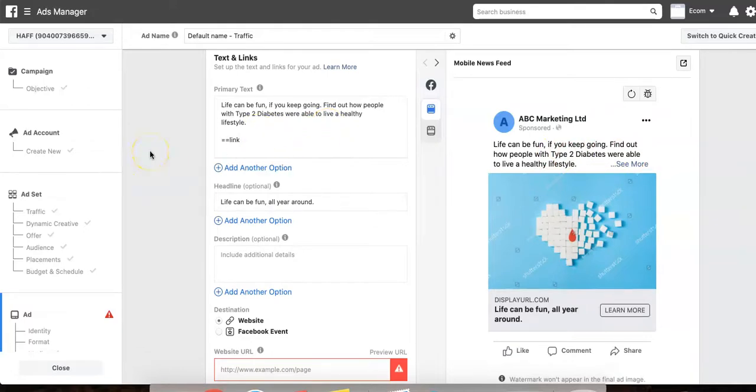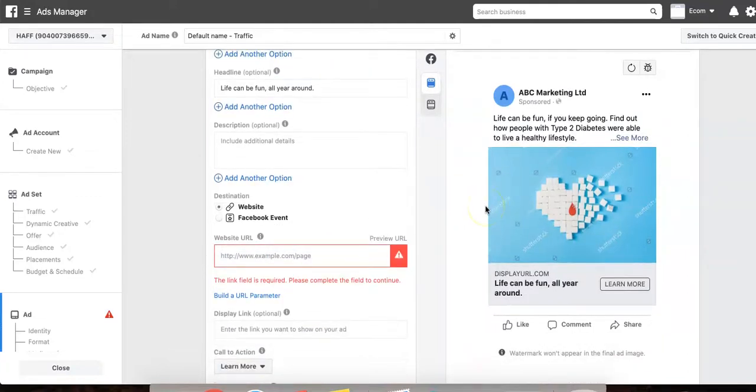I never said cure diabetes. I never said how much, whether people will lose weight, whether people were cured. Things like this will get you banned and shut from Facebook. That's the difference between the ads that I run and what people run for affiliate offers. It can get them banned. So this is what you do, guys, for any of the products that you find on ClickBank.